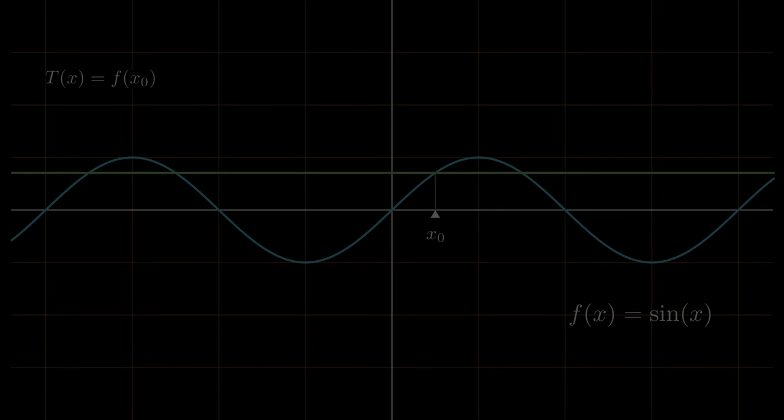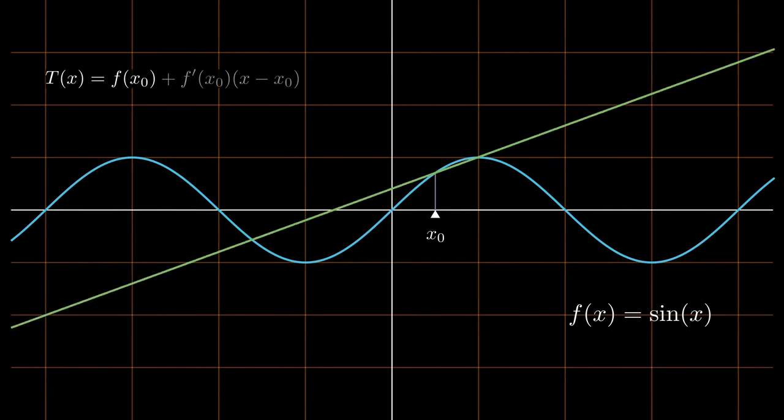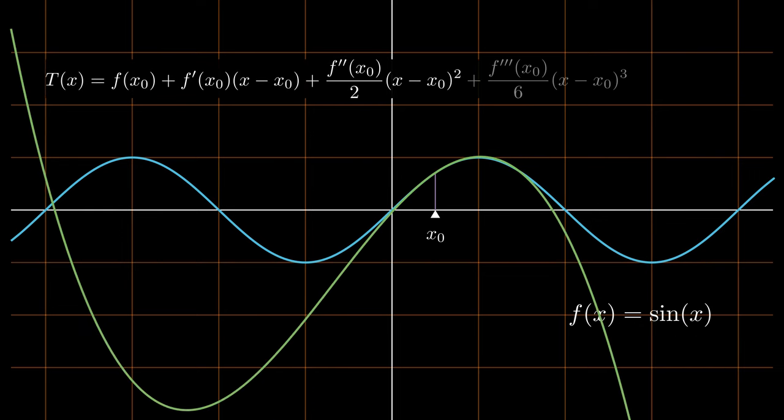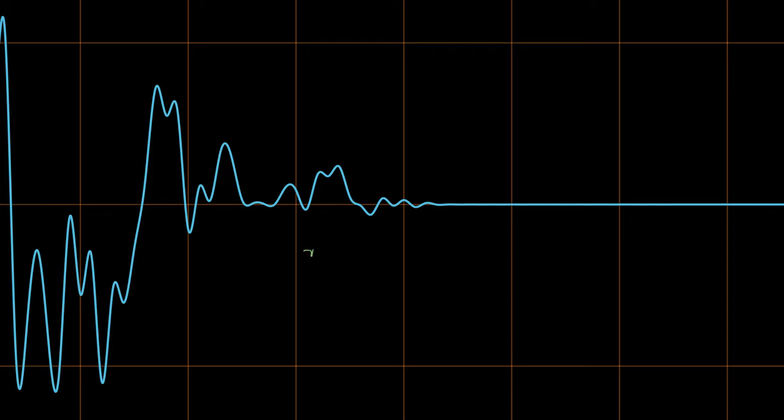But I have again kind of lied to you. Sure, we can approximate the audio wave with a polynomial and we can tune how close we get by choosing what degree the polynomial is. But this kind of approximation breaks down very fast with more than a handful of samples. The required polynomial degrees would be extremely large, which is expensive and unstable on all fronts.